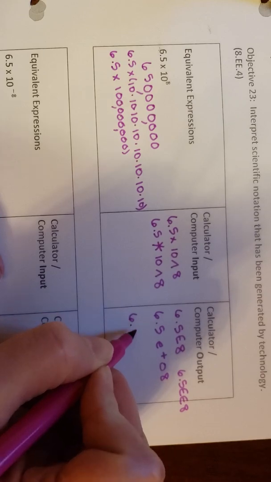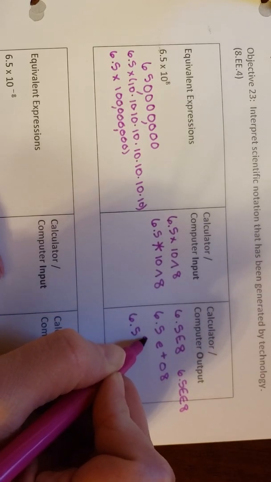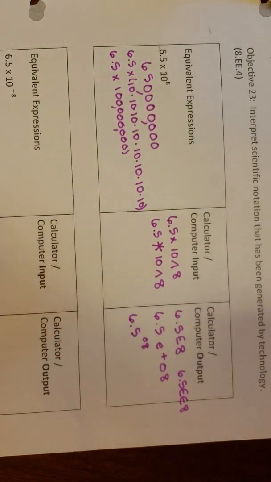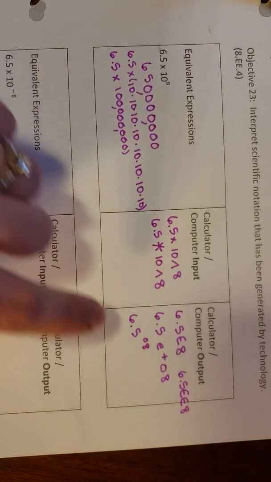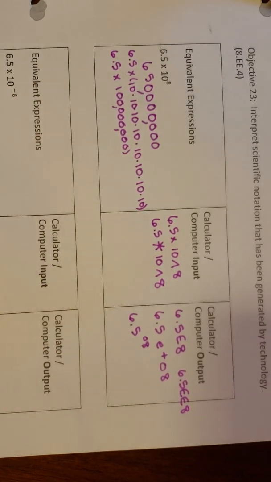Or sometimes you'll see 6.5 and then a raised, very small 8, like so. As long as that is smaller and raised, making it look like an exponent, we assume, if it's a scientific calculator, that this means times 10 to the 8th power. Now, technically, could this mean 6.5 to the 8th power? Yes, technically that could be what that means. But if you're using technology and you know that you're using very large numbers, then you can assume that that's times 10 to the power of 8.